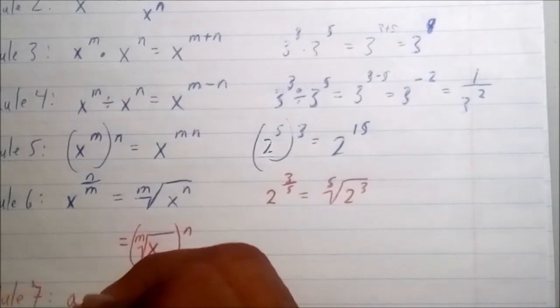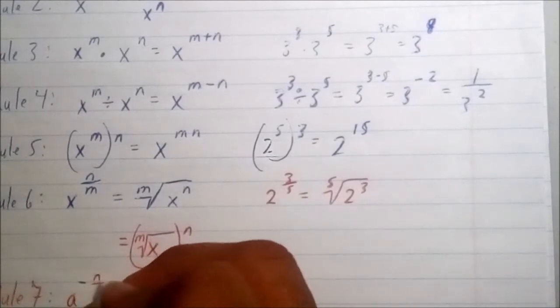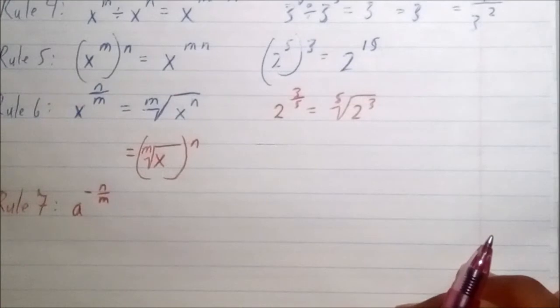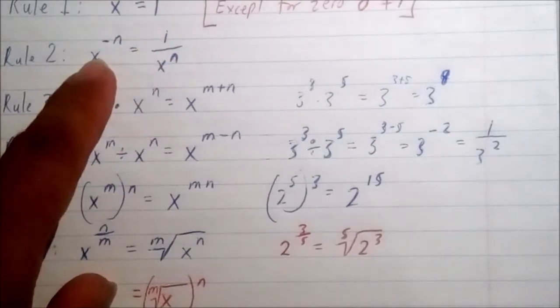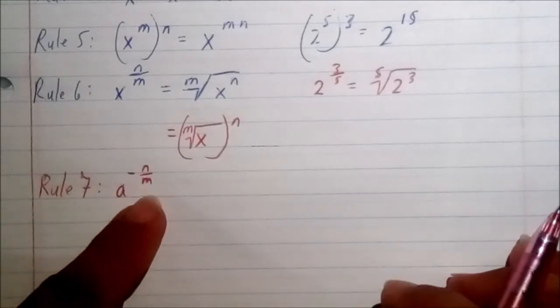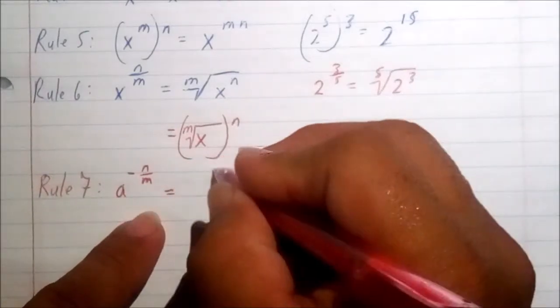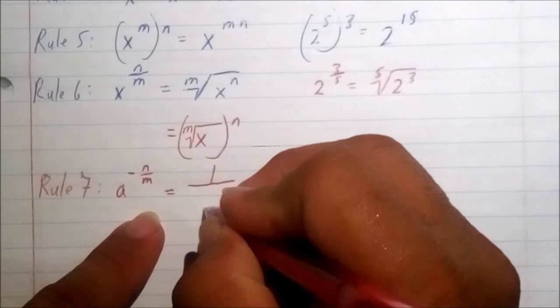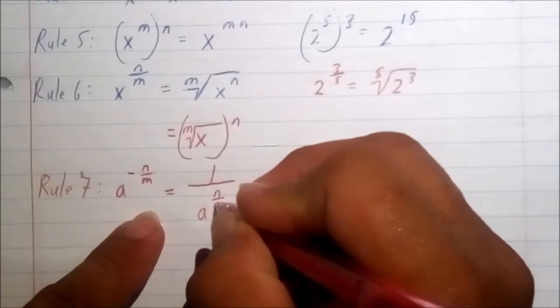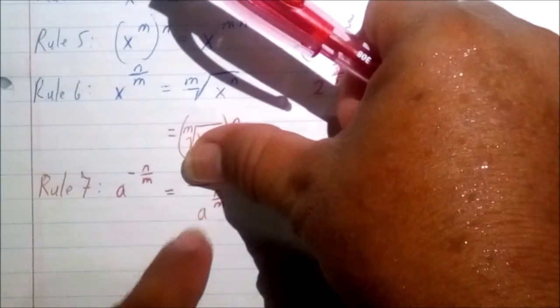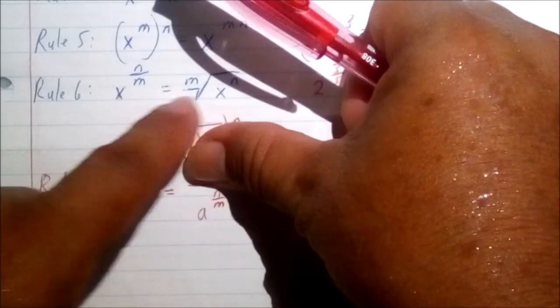If I have a base to a negative fraction power, what is that? Well, it's no more different than what you have been doing. We all know that so long as you have a base to a negative power, you will put 1 over that base to a positive power. Likewise you will do here, except now that the power or the index in this case is a fraction. So you're going to put here 1 over a to the n over m power. That's it. But you already know that if you have this information, you could reverse it and use this method.